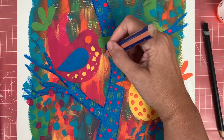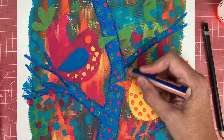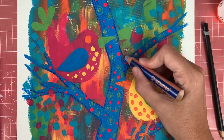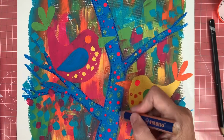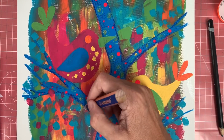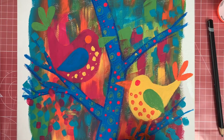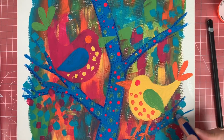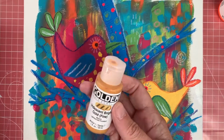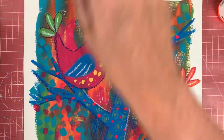Here I'm using the Stabilo Woody pencil in like a dark blue, just to add some shadows to the tree. These particular pencils are also water soluble, and sometimes I add water to them just to water them down, then go back in with some more of the colour to add it back in.